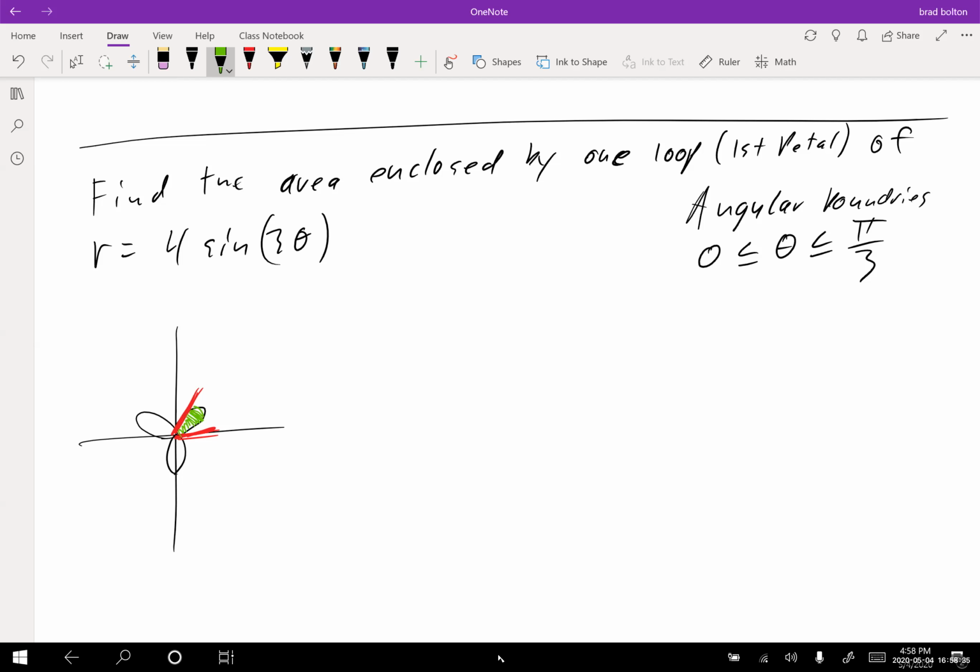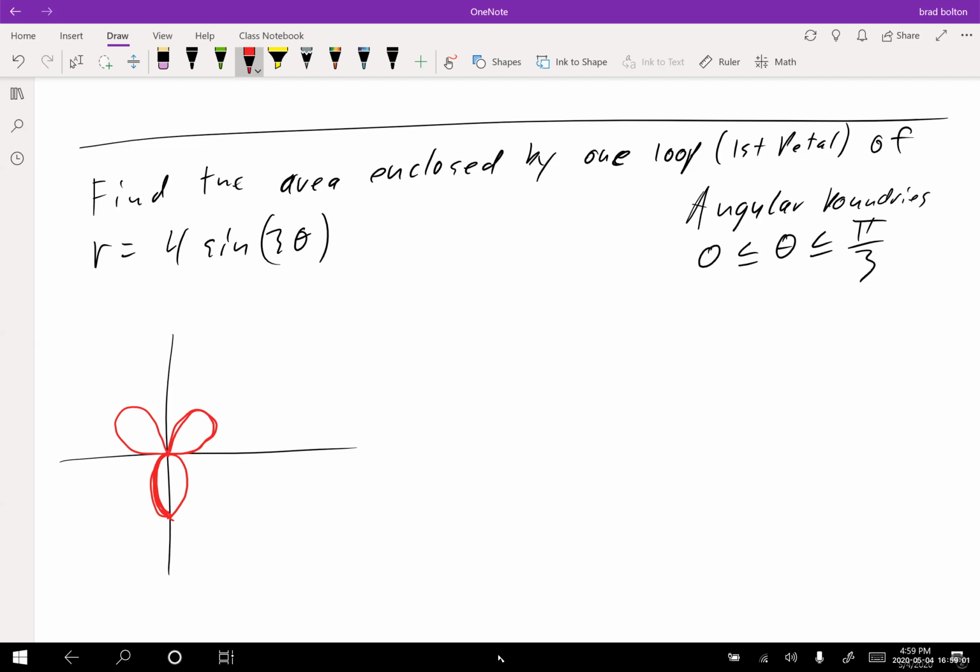So that's the area swept between 0 and pi thirds. When I draw it, you guys, I look at the calculator, it looks a little bit better than this, obviously. It kind of swoops out like this. And then this one does the same thing. It kind of swoops out like this. And then this one kind of goes like this. They're all supposed to be symmetric. It's just my drawing is bad, you guys.